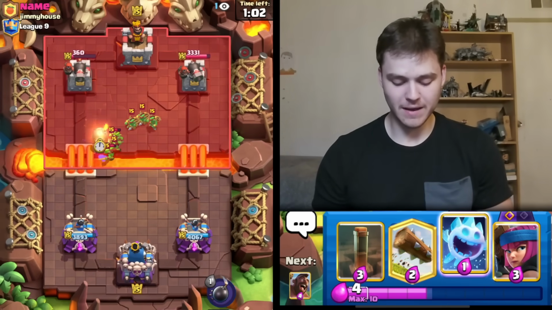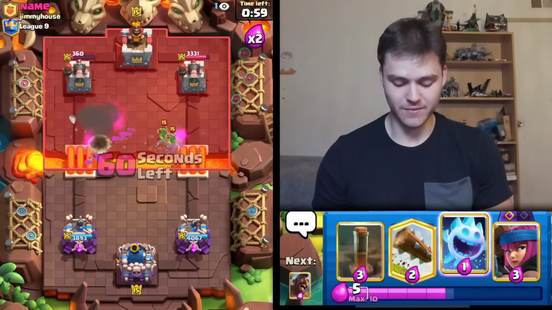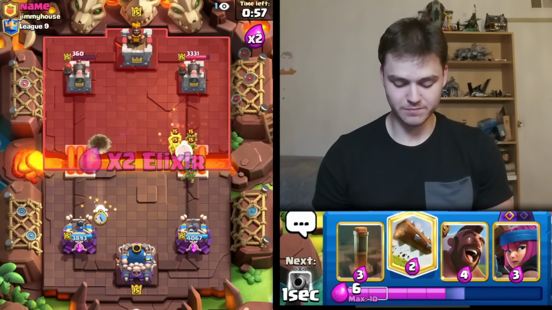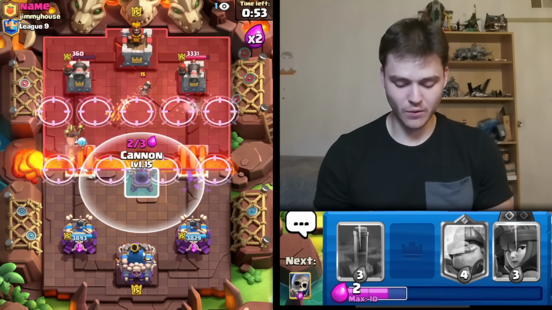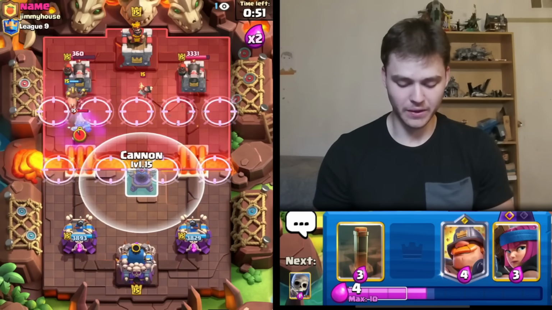We could go ahead and pop our Mighty Monitor ability right here. It's going to kill a good amount of that gang. And then right now, all we have to do is just log this away, and we just go in for a Hog Rider. We do have our Evo Cannon as well, which I kind of want to go for, but I don't think we actually need to.